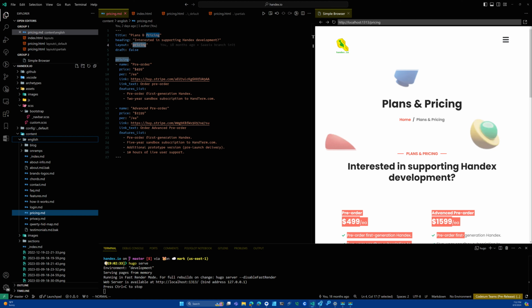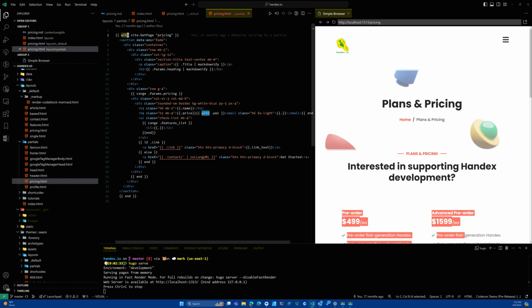So when the pricing partial is rendered, we tell Hugo with site, which is the root of the whole site, get page from the site, and the page we get is pricing, and pricing is in the root folder. So that's how we address it right there, with just quote pricing.